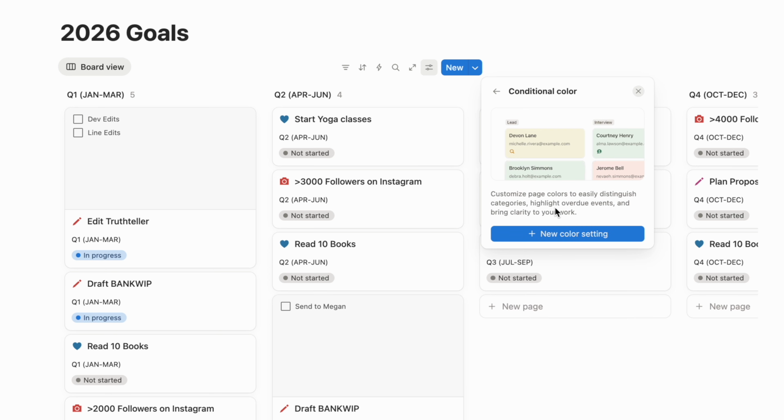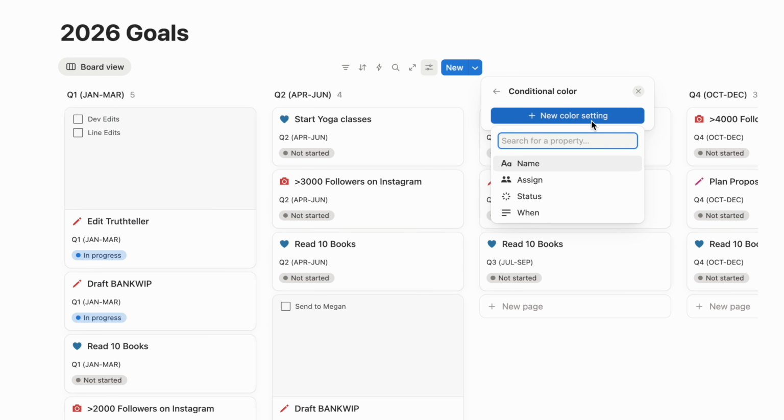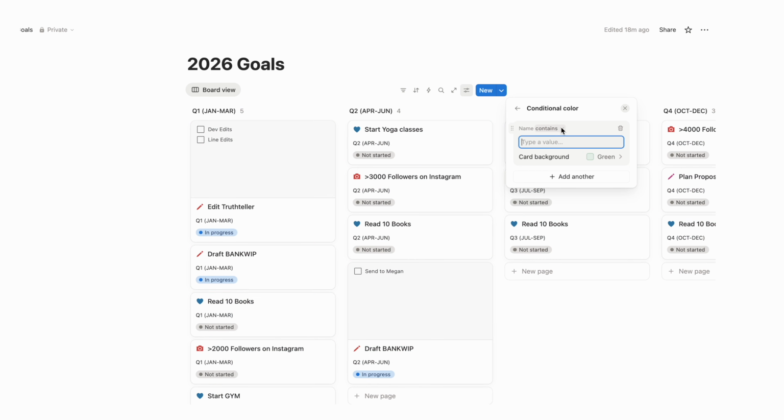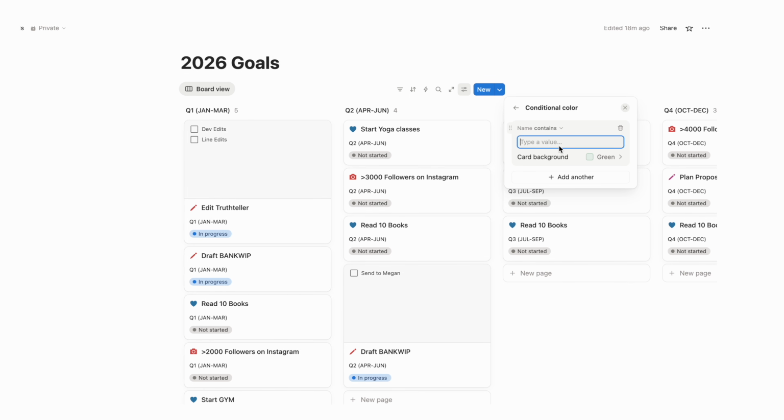I'm showing you here that because you're in Notion, you can realign and reorganize things according to your needs. So if you want to look at this quarter view, but you want to ensure that you're seeing something like, oh, I want to see all the goals that are still in progress, or I want to see all the goals that are not started yet, or I want to see all the goals that are complete. You can create conditional colors for this, for instance, to really ensure that when you're looking at your goals at a glance, everything is very, very obvious to you.